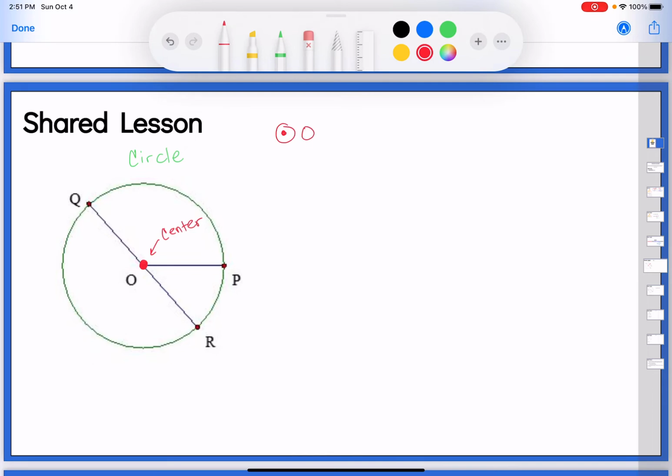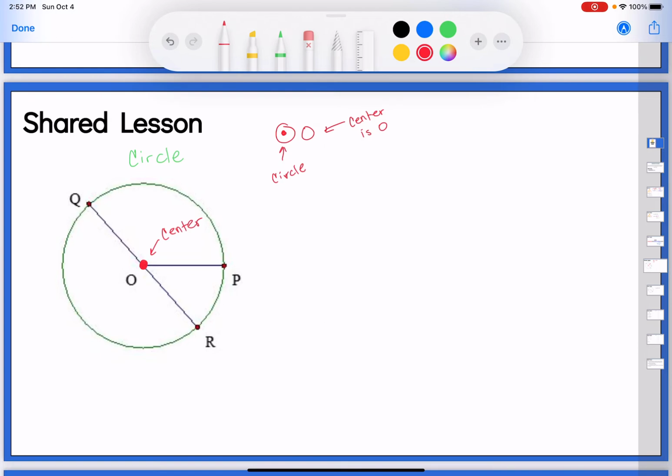When it's circle O, I always think it's funny. It looks like, ooh, okay. But this is the symbol for circle, right? And we label the circle by its center. So when we say circle O, that's telling us that, yes, this is a circle, but also that the center of this circle is the point O. And that'll help us a little bit later on when we hit circles even harder.